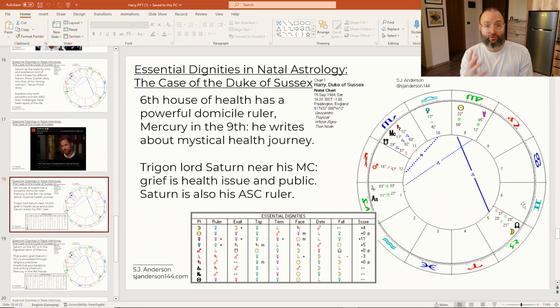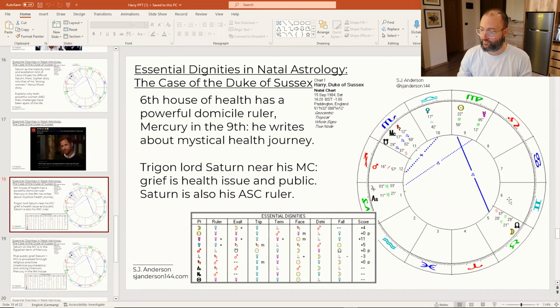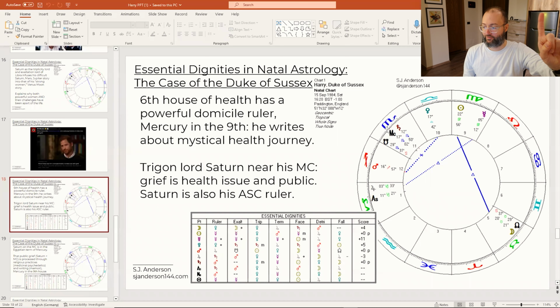But to deepen that analysis, we would say, well, there is no exaltation lord of Gemini, and the trigon lord of Gemini is Saturn on the midheaven, near his MC. Saturn is the planet of grief. He's writing about grief as it impacts the health. So he's grieving his mom, trying to process his childhood, his family of origin issues, the grief that's associated with that. And so it's mental health and grief, the two main themes that he disclosed. And you need Saturn as the trigon lord of Gemini to process that and understand that.